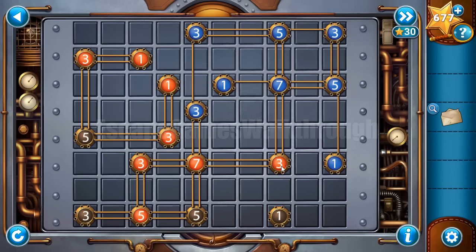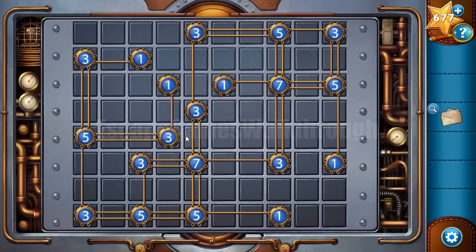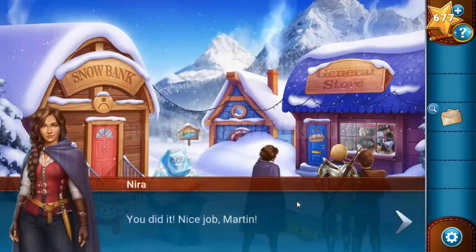7, 3. So this connection to remove, and 5, this one to remove like that, here, there, 3, also 3. So now it is done, and the electricity is restored.